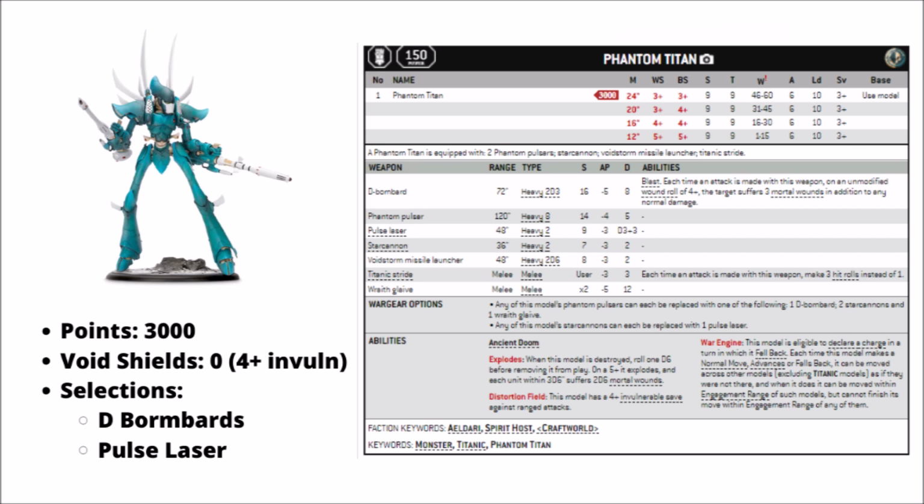for 3,000 points. It doesn't have any Imperial Void Shields, but it does have a 4+ invul save innately for distortion fields, and its primary weapon will be the D-Bombards, each of them getting 4 shots at strength 16 damage 8, with a good chance to deal an extra 3 mortals as well.